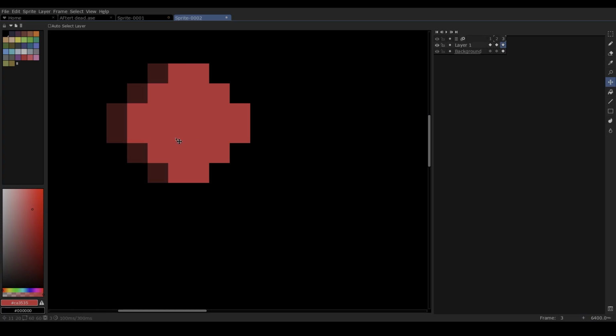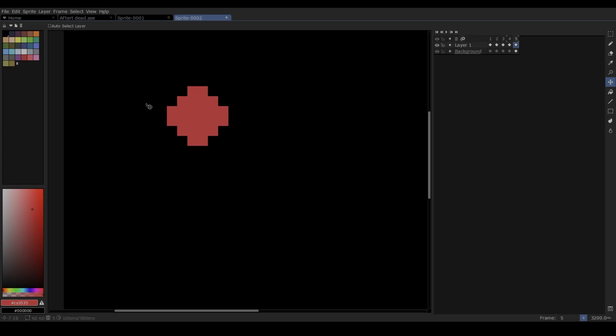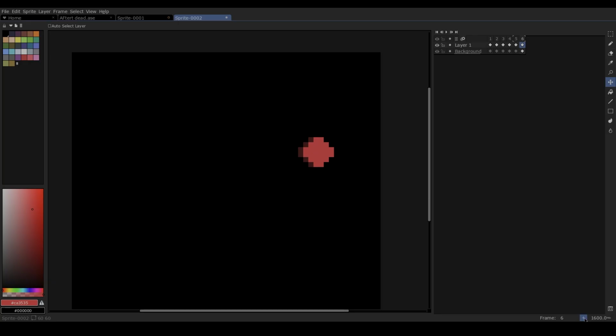Another frame, only 1 pixel. Another frame, only 1 pixel. Another frame. So let's go here. Another frame, 1 pixel, another frame, 1 pixel, another frame, 1 pixel, and go back.